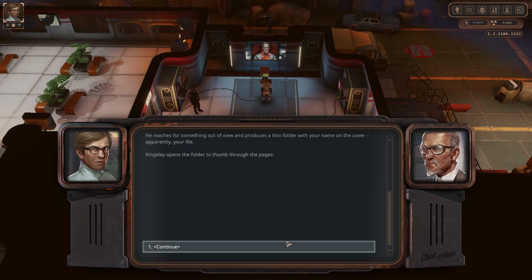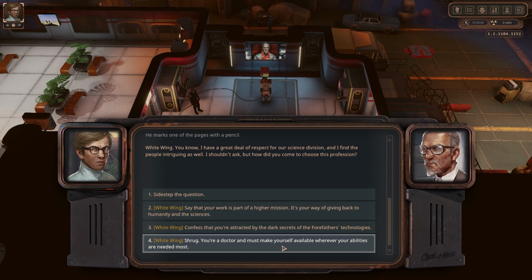He reaches for something out of view and produces a thin folder with your name on the cover. Apparently, your file. Kingsley opens the folder to thumb through the pages. He marks one of the pages with a pencil. White Wing. You know, I have a great deal of respect for our science division. And I find the people intriguing as well. I shouldn't ask, but how did you come to choose this profession?